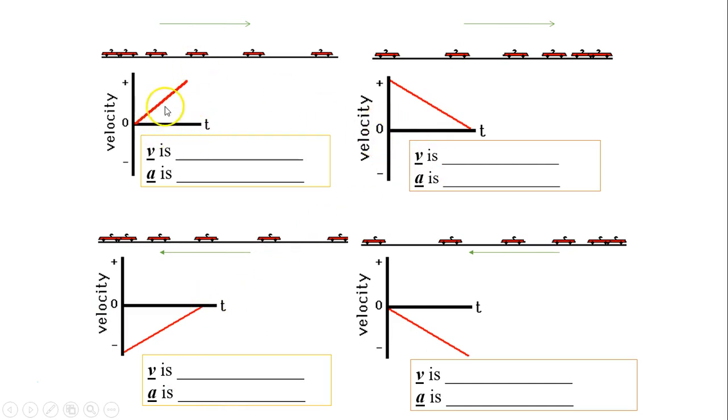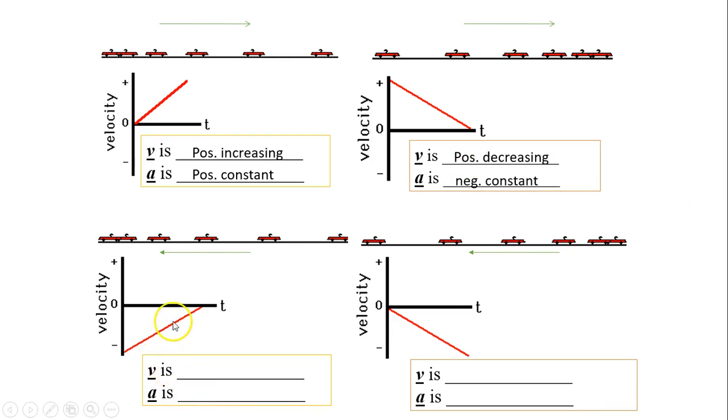Next one. As you can see, this is kind of like the ticker tape data, right? The space is getting bigger and bigger. So there is acceleration. What can we say about this V? V is positive, increasing. What can we say about A? A is a slope. A is positive, constant. What can we say about V? First, it's positive, above zero, and it's decreasing, corresponding to this diagram also, right? What can we say about A? A is a slope, constant and negative.